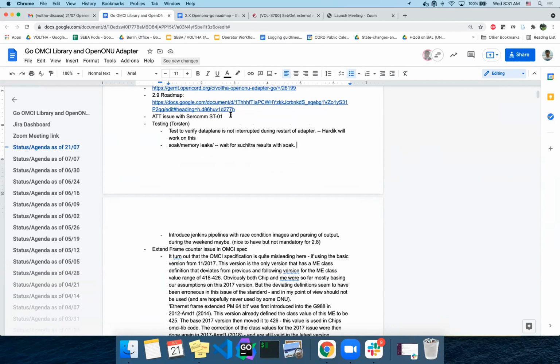Because with the Deutsche Telekom workflow, we actually do device delete whenever we disable the device and the ONU goes away. We actually delete it from Voltha and it comes back again. While with the AT&T workflow, which is where this Zircon fails, we don't do that.